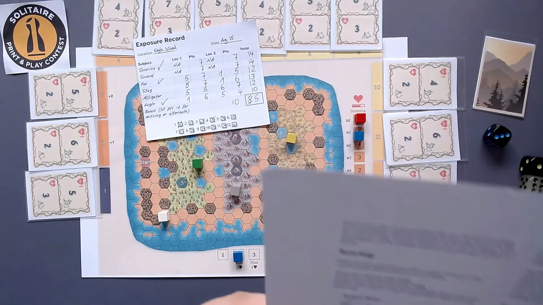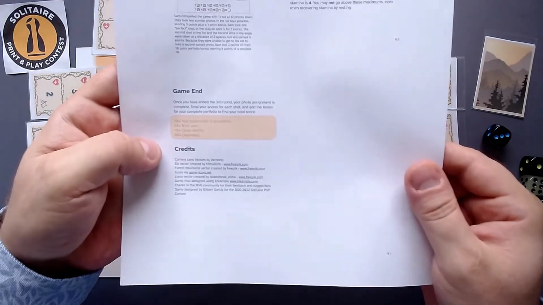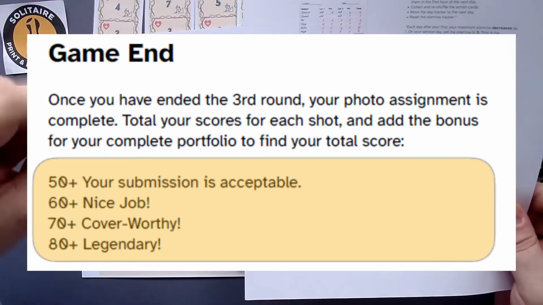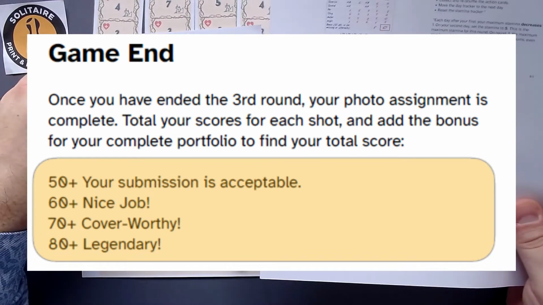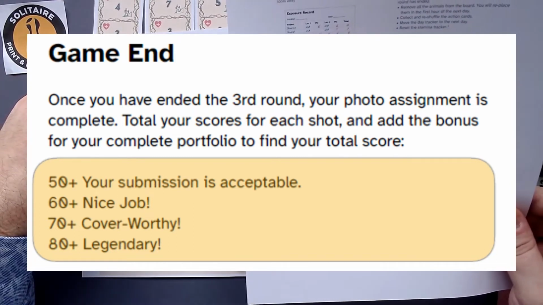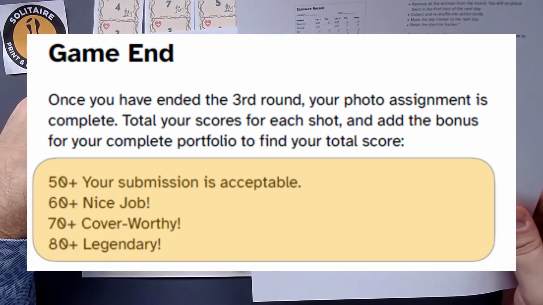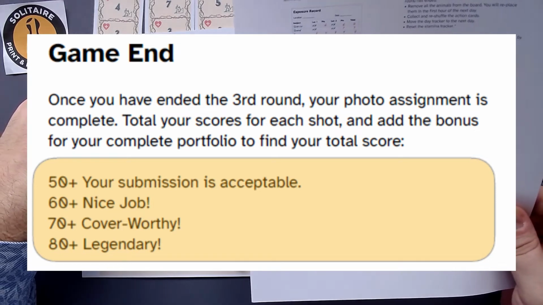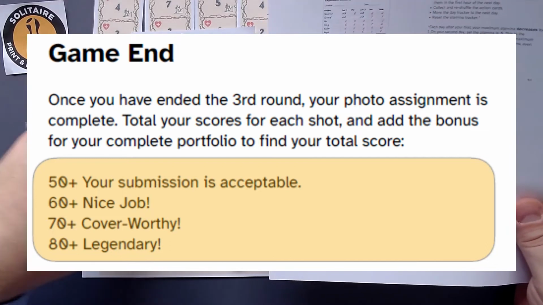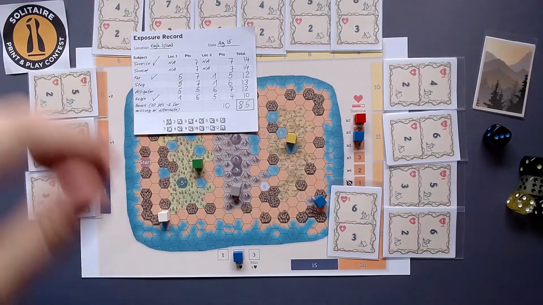Let me get it. There we go. It's quite small, but maybe I can blow it up on the screen here at the moment. And it says 50 plus points, your submission is acceptable. 60 plus points, nice job. 70 plus points, cover worthy. And 80 plus points, which we have, is legendary. So we got the highest rank because, well, we did really well.